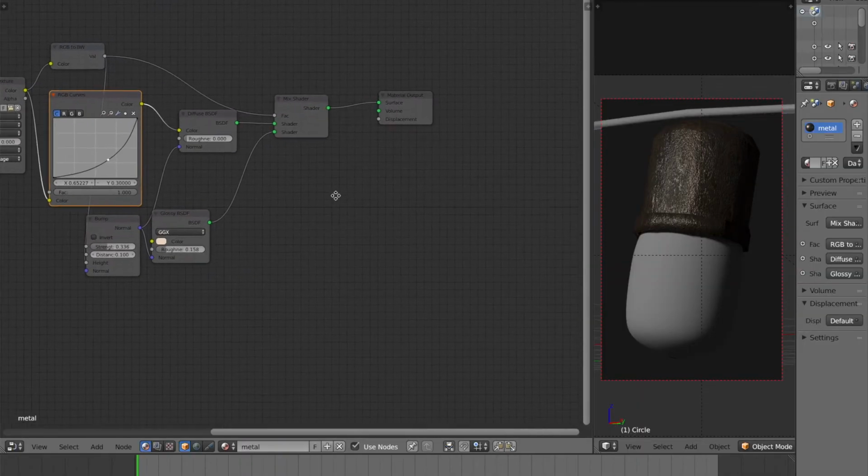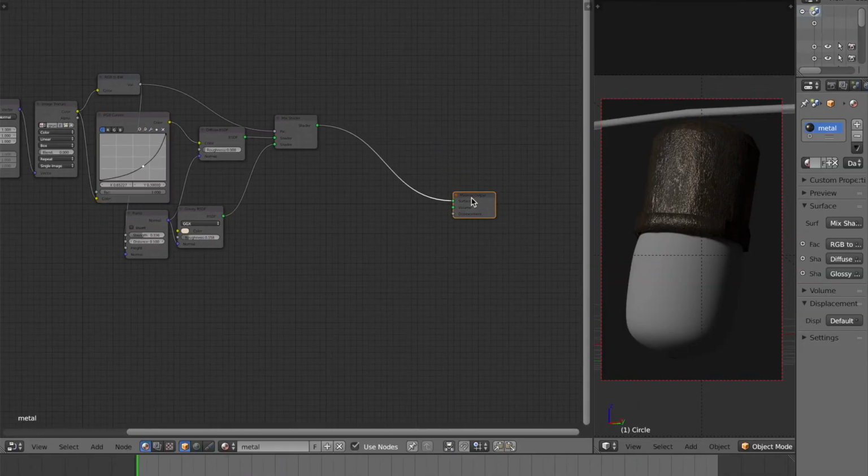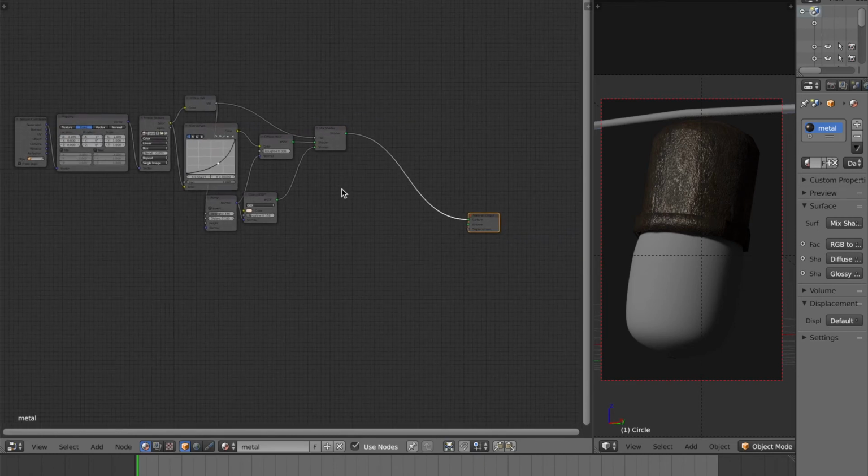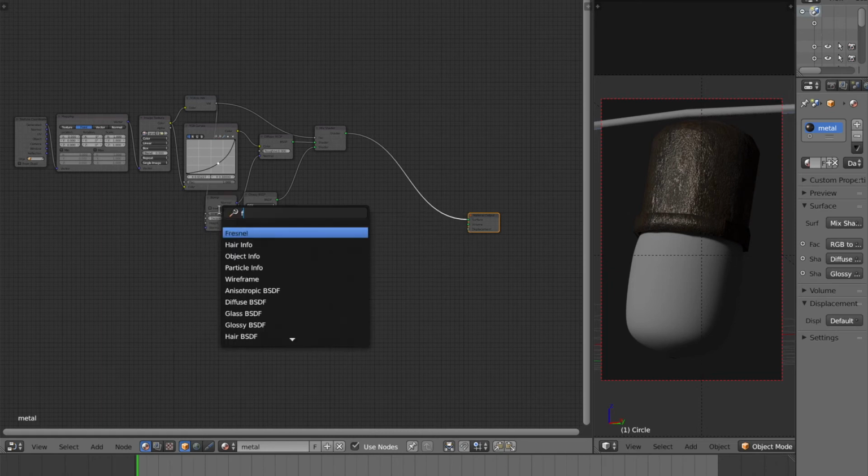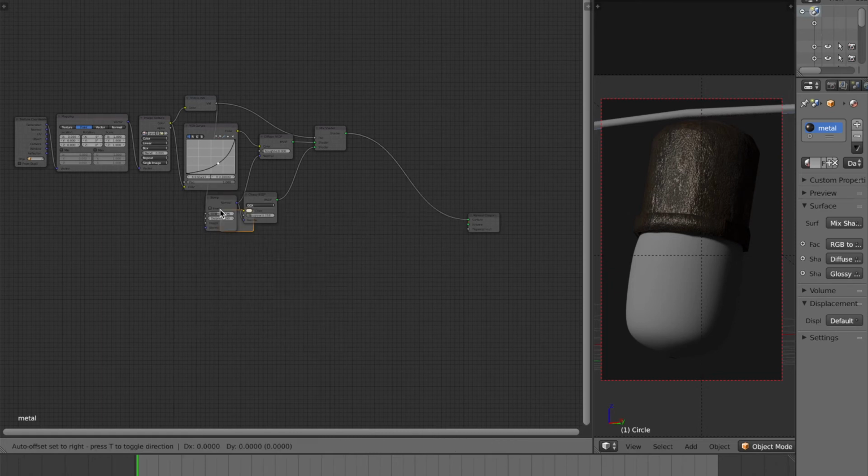Alright, so now we're going to go to the second half. We're going to add some wear and tear to this light bulb. This top half over here was all for the metal texture, and I can denote that by adding what's called a frame node, placing it at the top here and expanding it.